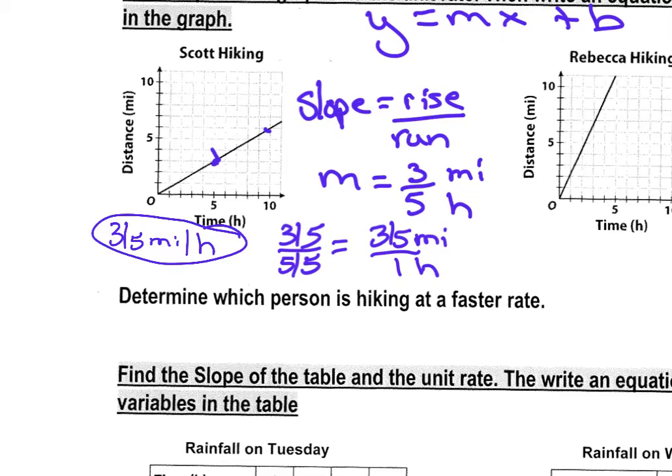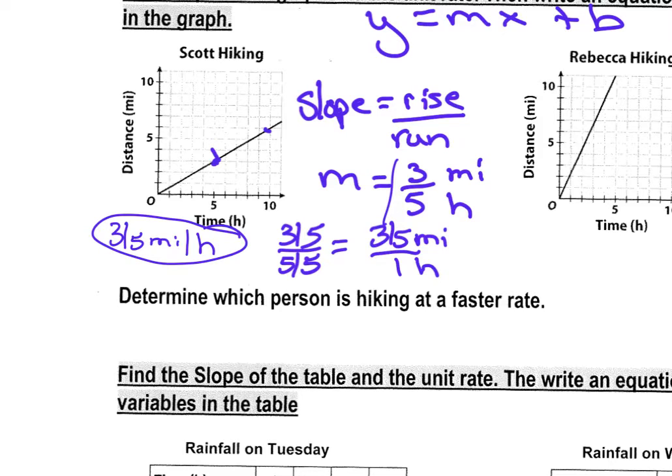That's how fast Scott is hiking. So it would be 3/5 over 1. You don't have to put 1. Remember when you labeled unit rate, the per hour means 1 hour. But this means you're going 3 miles in 5 hours. That was just friendly. It's just easy, yep. But this is why it works, because I want miles in 1 hour. On harder ones, they're going to have to divide it. I don't know of any that you'd have to, but I want you to see why it works. It's 3/5 miles per hour. This label here is 3 miles in 5 hours. See the difference? It just works out nice and friendly.